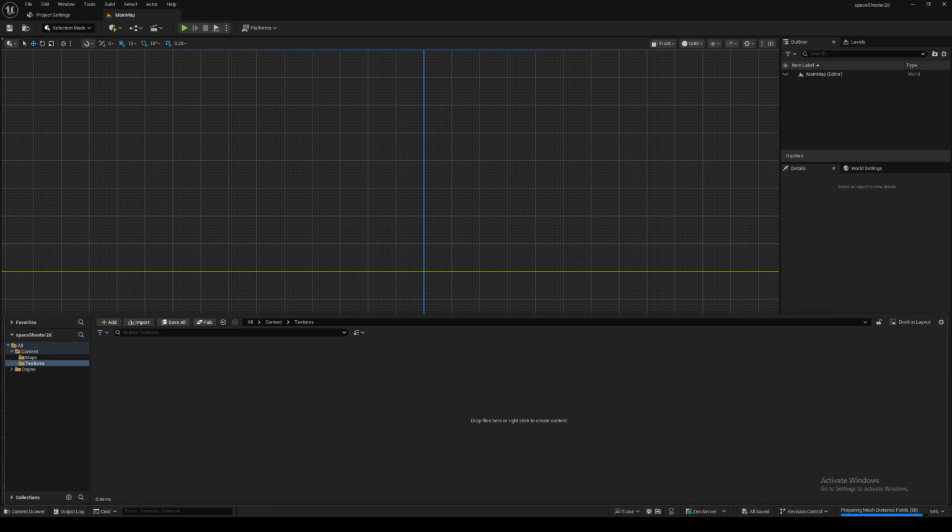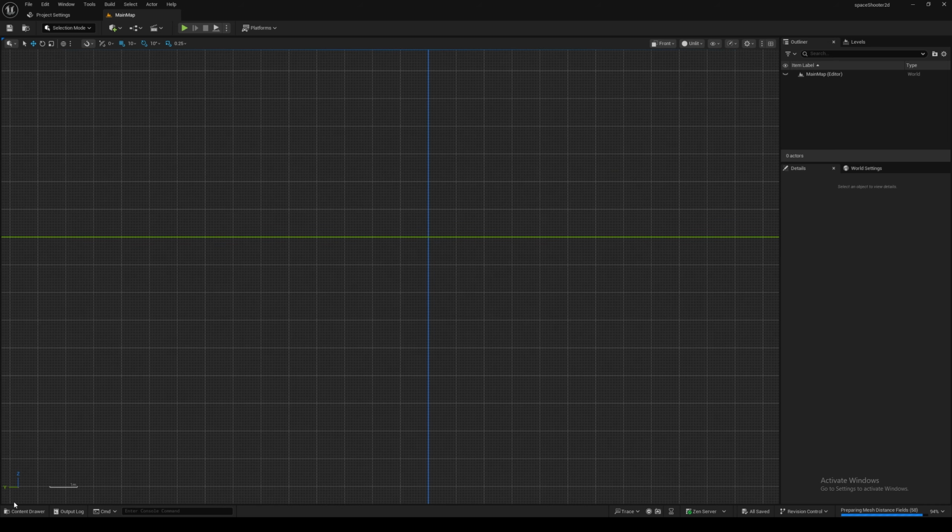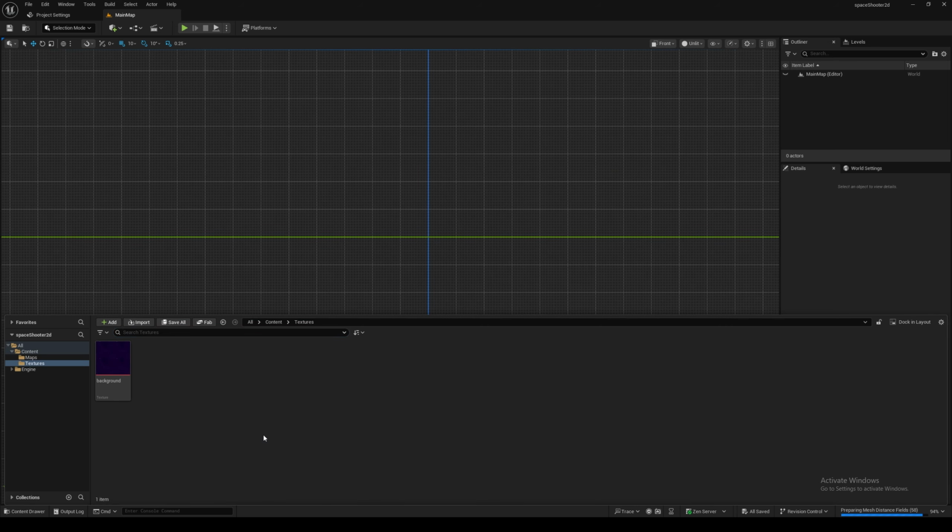And I'm going to open it up and drag in my space background. So there it is. I'm going to rename it just to make things easier. So that's my background. Okay, so I can't use it immediately like this because it's a texture. We actually need to convert it into a sprite, which is just the word used for 2D game images.